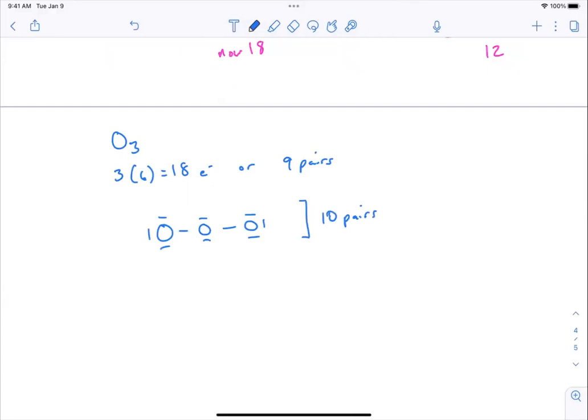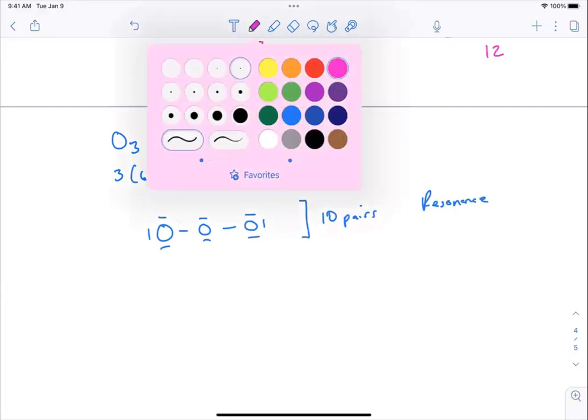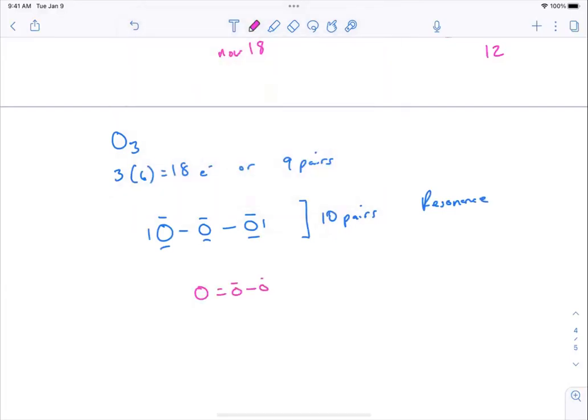Either. And when you say that, that tells you resonance. So ozone can actually behave this way, or this way. So that's what ozone is. It's delocalized electrons because the double bond is moving back and forth across both bonds. And when we measure the bond length here, we notice that they're equivalent. They're not one shorter than the other. They're equivalent, which helps reinforce the idea of resonance.